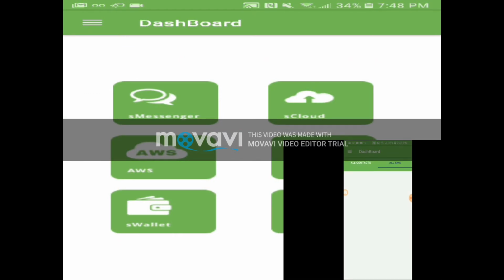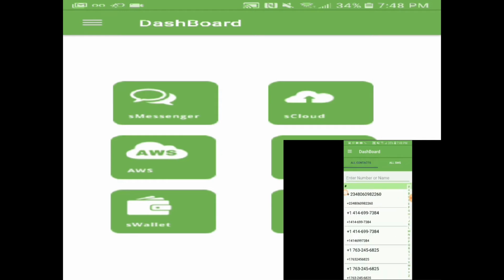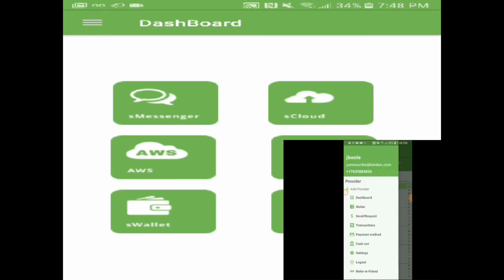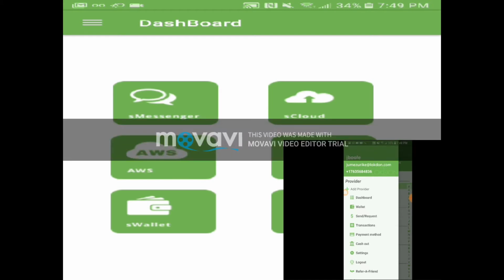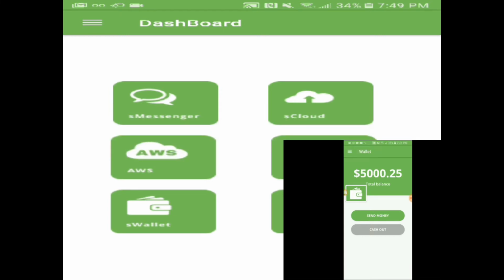So now I go to the messenger. The messenger is where all my text messages are. You can see some of them that you're not going to be able to read because they're encrypted. However, as I send the message, I'll also show you the default SMS messenger so you can get an idea of what's happening in the background. So to send money now, I'll go to the wallet. Okay, I have 5,025 total balance on this one phone here. So I'm going to use it. This is going to be phone A.